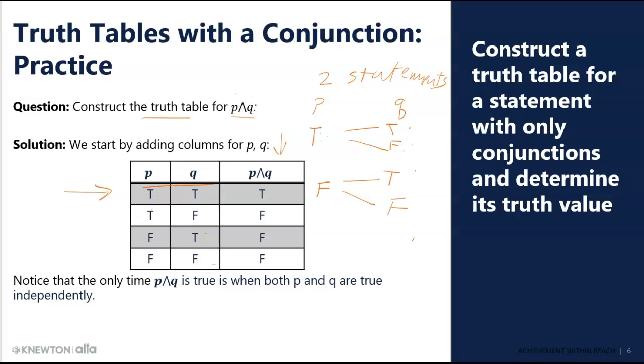What's really important here is that every time you have a two-statement truth table, you go left to right in alphabetical order. P comes before Q. So if you had A and B, you would do A, then B. If you had S, T, or even S, T, U, you would go in alphabetical order, labeling the tops of your columns. For two statements, you have four rows. You always put the true and false values in this order: you start the leftmost column with two trues, two falses, and then the next column alternates true, false, true, false. That is how you get these four paths.